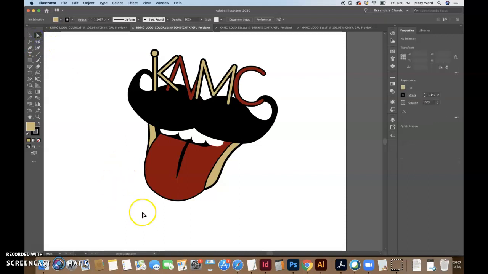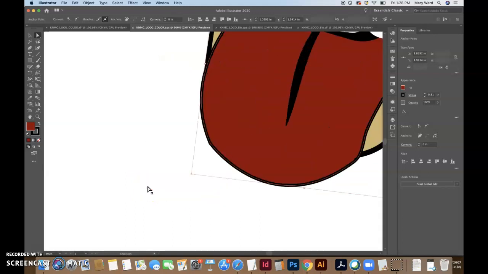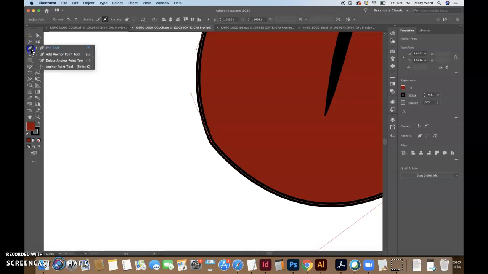One thing I'm noticing, and it's not even a huge deal, but with this line here, there's a little bump right here. And I think there's an anchor path right here. I almost wonder if we zoom in on this and maybe use this white arrow tool, click down, or wait, no, I think it's under the pen tool, the anchor point tool.